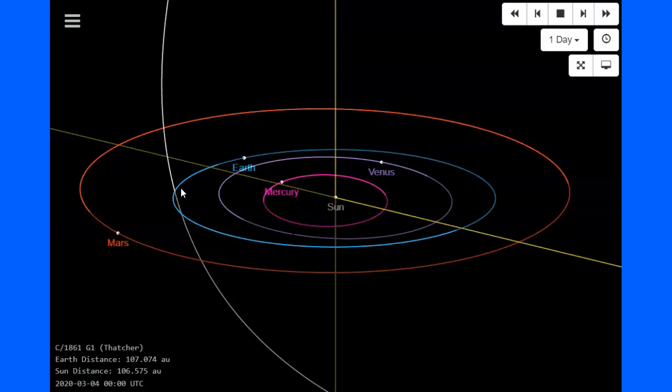But each year the Earth passes through the debris trail, and we go through some thin segments of it. Sometimes we go through some heavier, more clustered segments, and that's when you start getting into the 100 meteors per hour showers. Now, just a shout out to a lot of my friends, and you watch Monty Graph, and Monty's kind of onto this thing of maybe some type of celestial event around April 15th, right in that area. So it's interesting, and we always watch the meteor showers here anyway. But again, the comet, 415-year orbit. No one in our lifetime has ever seen it. It was seen one time.